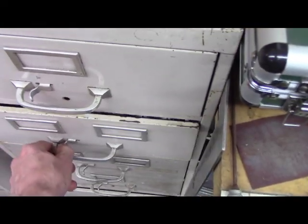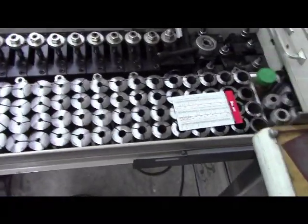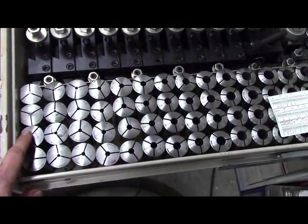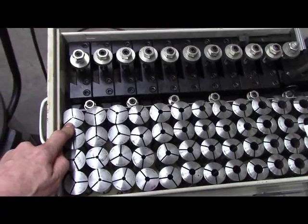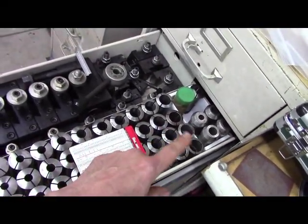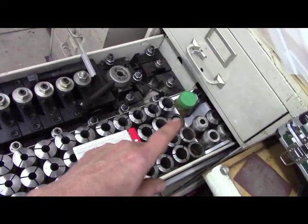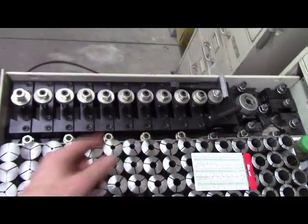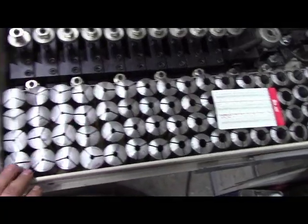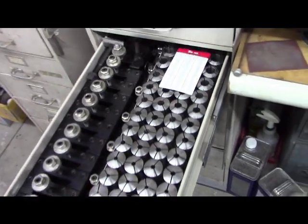Now, when I got more money, and I was more serious about it, all those are still set in there. So this is a full 5C set from basically nothing up to 1 inch. And I've got some that are 5C to Morse taper, and then round and sharp taper. And then my tool posts for the lathe that are not going to stay in there, but whatever. So these are just set in here, and it works for now until I make up a better collet rack.